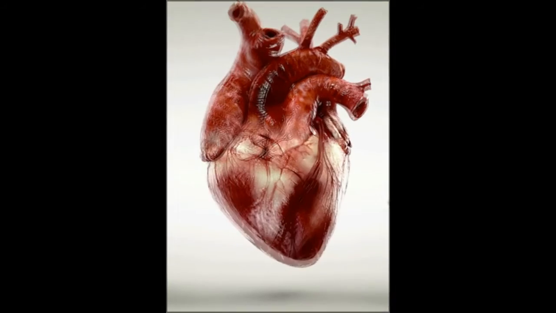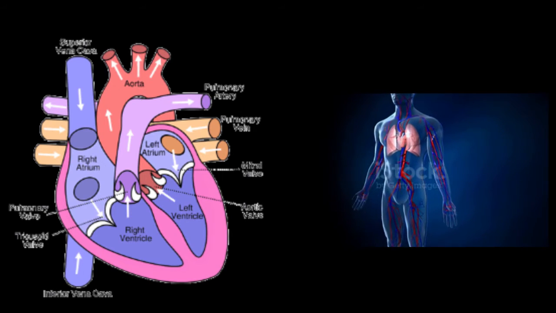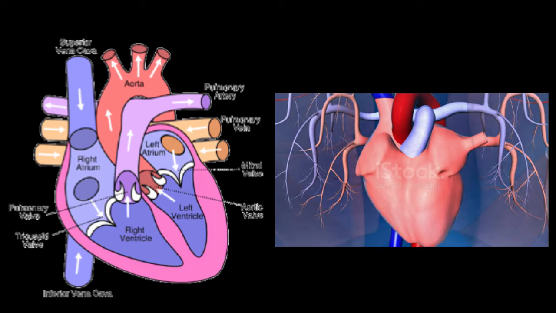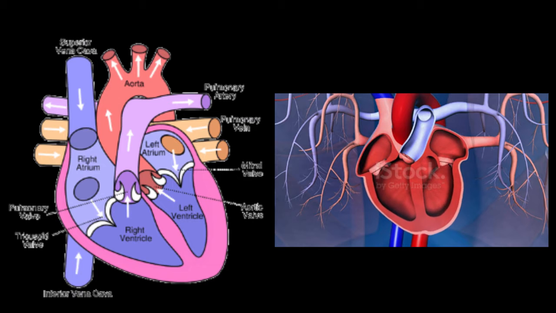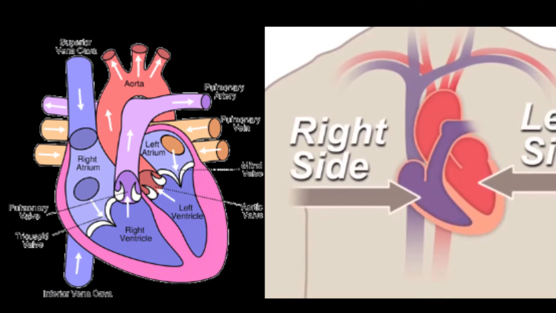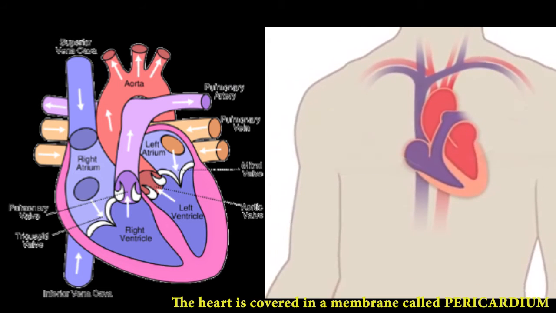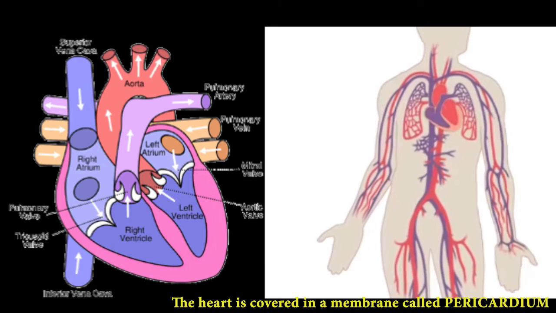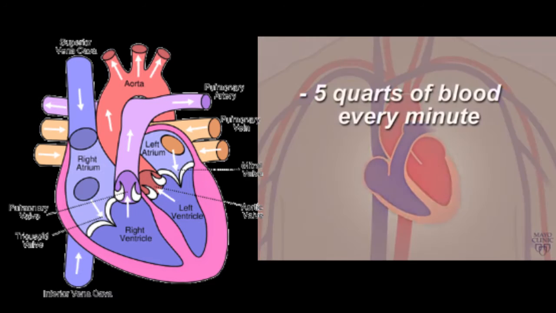Now let's take a look at the mammalian heart. Earlier in the lesson, we said mammals have a double circulation. The mammalian heart is designed for a double circulation because it has 2 sides, a left and a right side, which is separated by a septum, and 4 chambers, that is the 2 auricles, which occupy the top part of the heart, and the 2 ventricles, which are the 2 chambers that occupy the lower part of the heart.